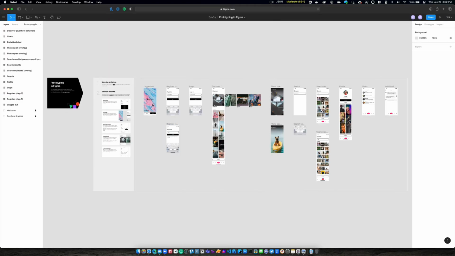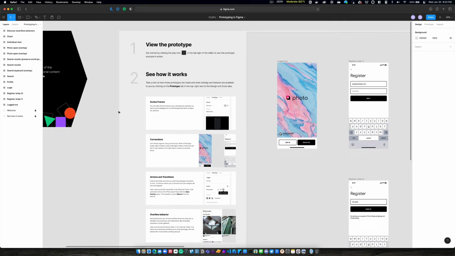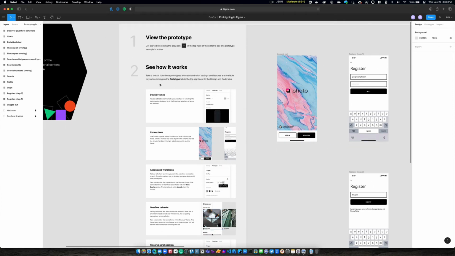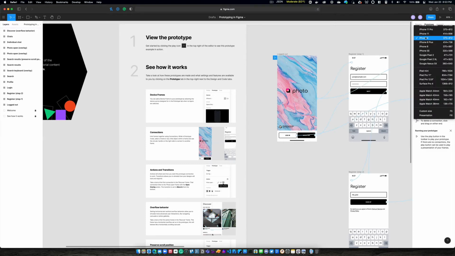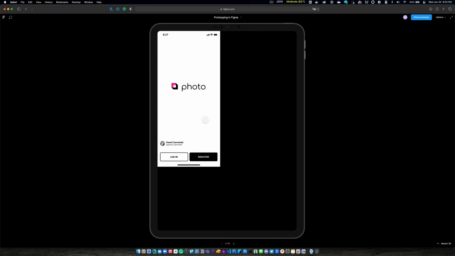See what else I miss here. I guess it was just the device frames. What happens if I do that? Will it expand?